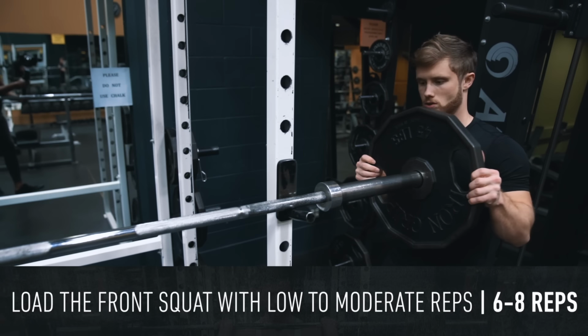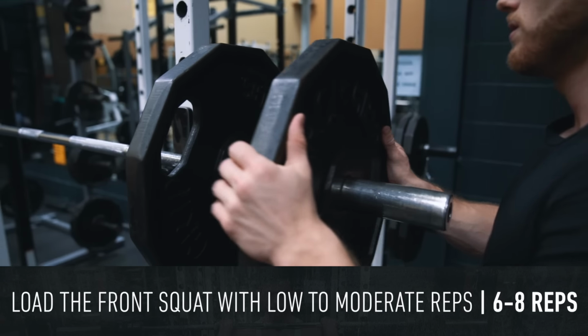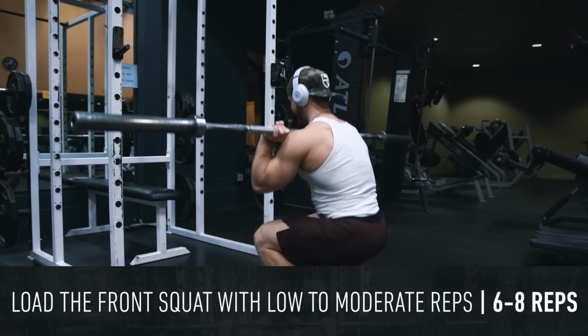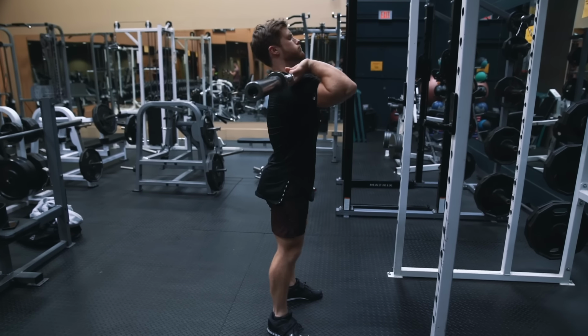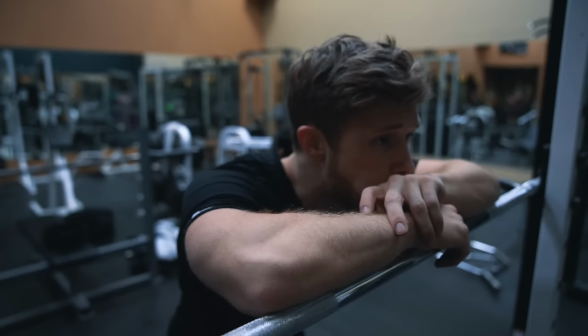So I'd recommend loading the front squat in a low to moderate rep zone, something around 6 to 8 reps. If you load more heavily than this, it'll be tough to maintain good form as your upper back becomes a limiting factor. And if you do higher reps with lighter weight, it'll probably tax your respiratory system much more than your muscular system, which isn't the goal.